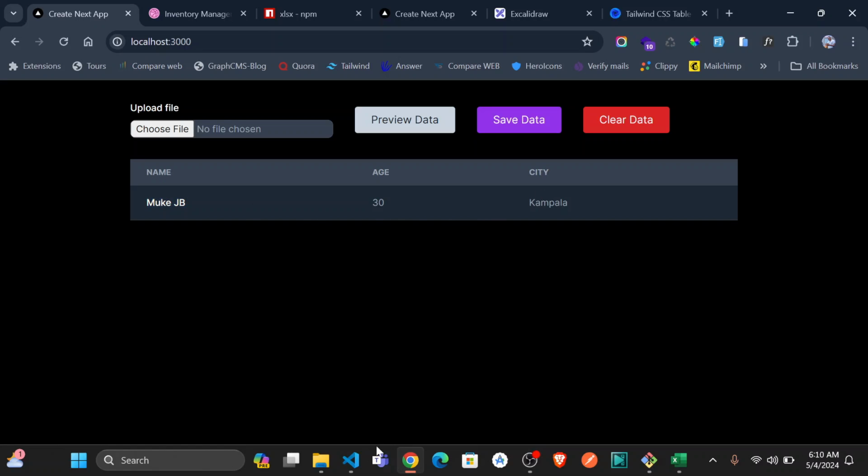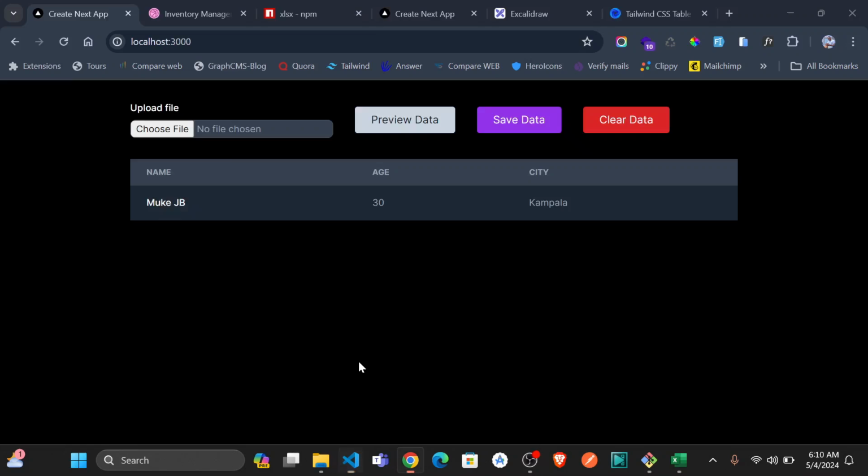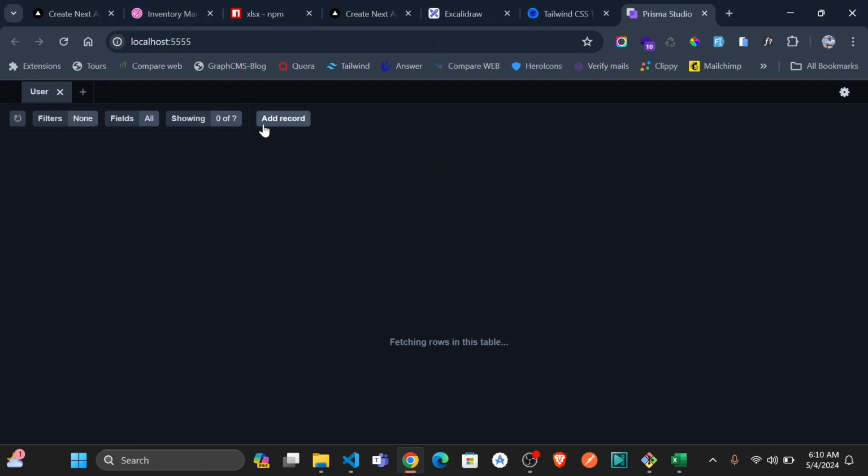What I'm going to do right now for purposes of getting what I want easily, I'm just going to say npx prisma studio. Okay, and let me open the Prisma Studio. Right now, we don't have any user. I'm just going to click on add record.